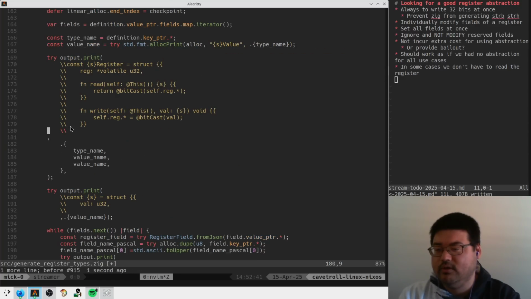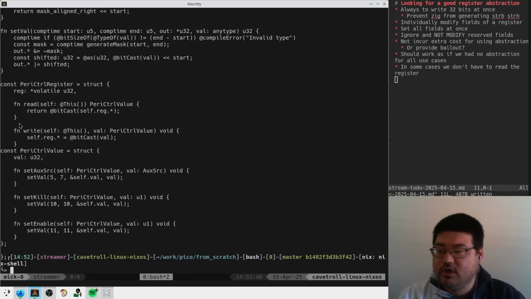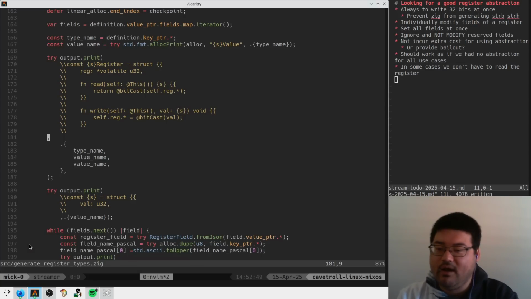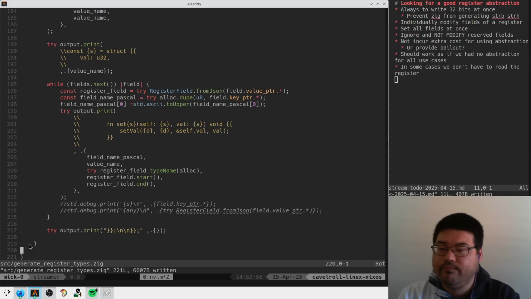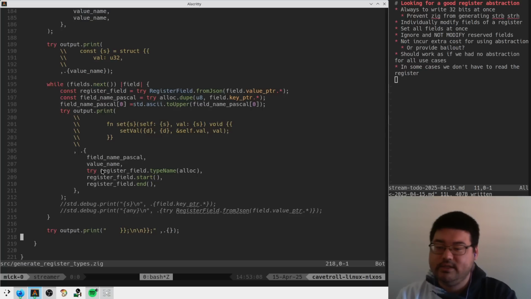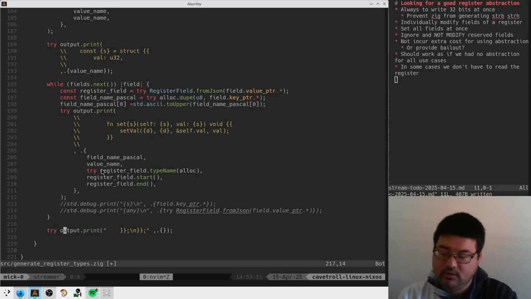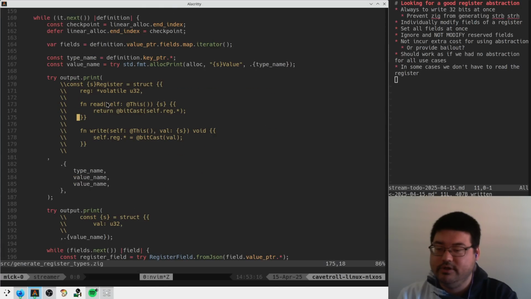And then we just don't write the end. Okay, what's that look like? So we have parity control register with this stuff, then parity control value inside. Everything in parity control value needs to be indented now. Nice.